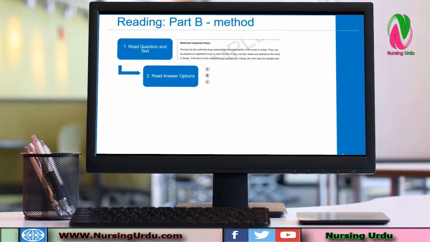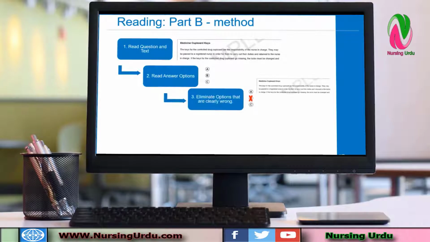Then, this is important, you're going to read your answer options and make sure you read them all, okay? And then you're going to eliminate options that are clearly wrong because they will put distractor information in there. So just because you might find 1 or 2 words which match up with something in the text, you always need to go back and reference the question. You need to be very clear, I'm answering the question. I'm not doing an approximate match here. I need to make sure that the answer I select is indeed the answer specifically to what the question is asking. And then finally, select your answer.